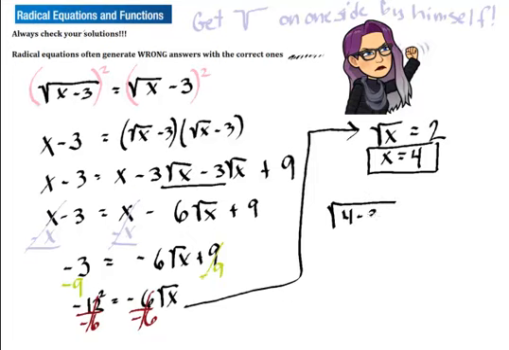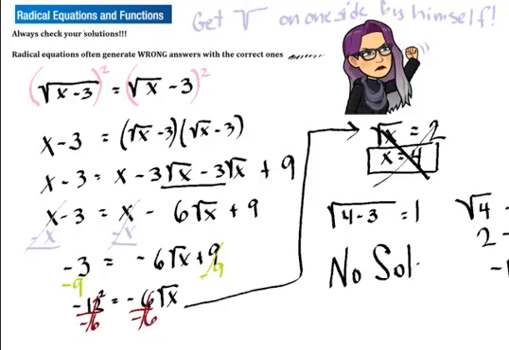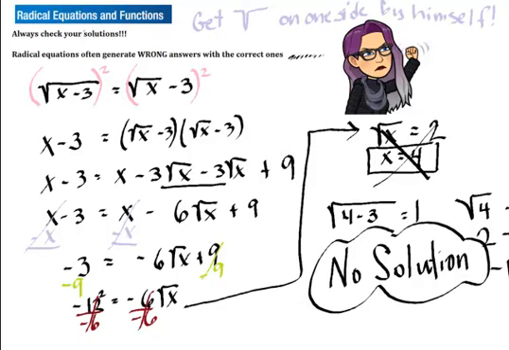Square root of 4 minus 3. That's a 1. Okay, let's see what square root of 4 minus 3 is. That's 2 minus 3. Uh-oh. This is a negative 1. Well, look at that. No solution. Well, it sure did look like it was going to have a solution, didn't it? You see what I mean? These things can drive you crazy. All right, let's go for the next one. You just have to be really careful, and you always need to check your answers.